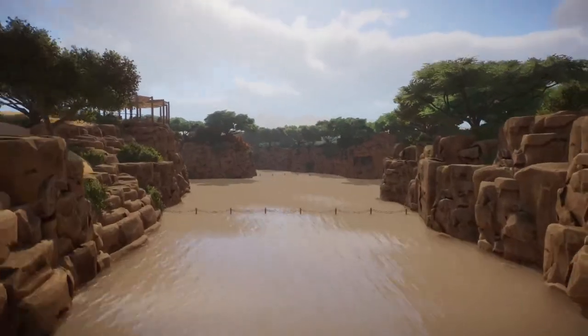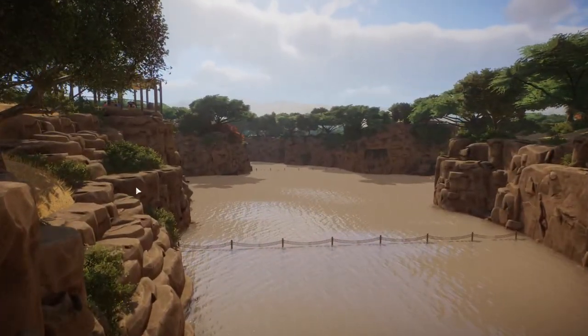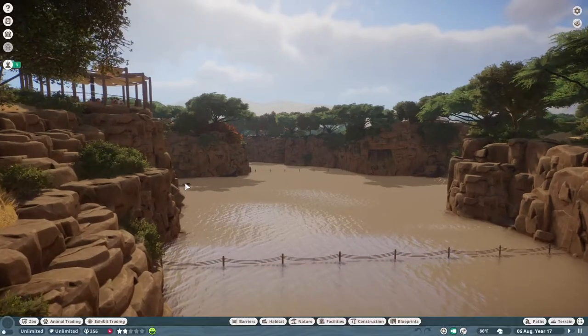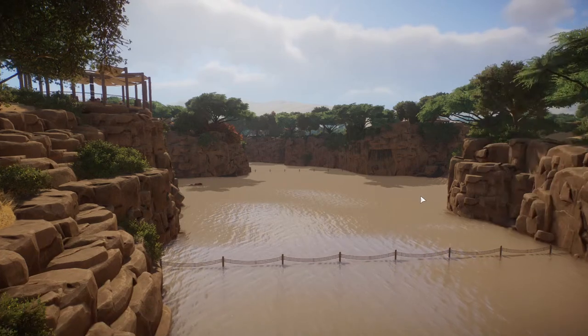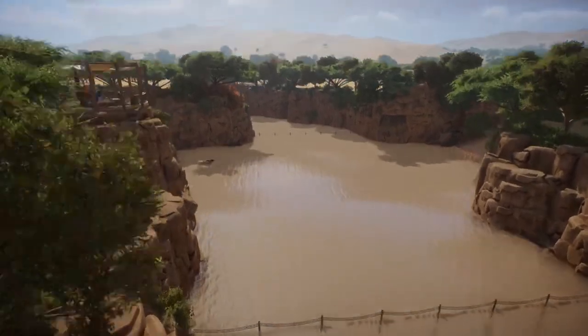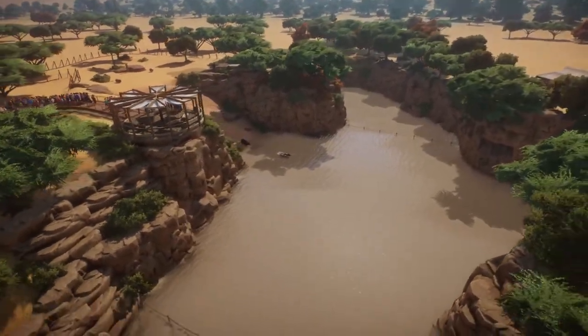If we keep it here, we'll probably soon see some animals cross over. Because, yeah, they also... there they go. There it goes right here. What animal is this? It's the water buffalo? Oh, African buffalo. The African buffalo. Yeah, I love that idea of, again, an African river crossing area.